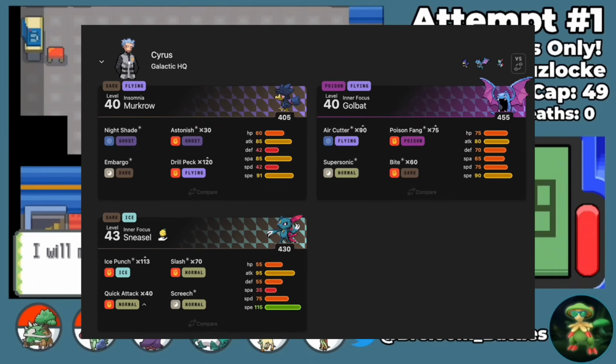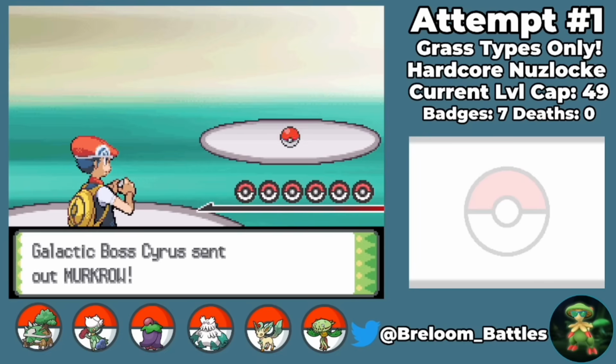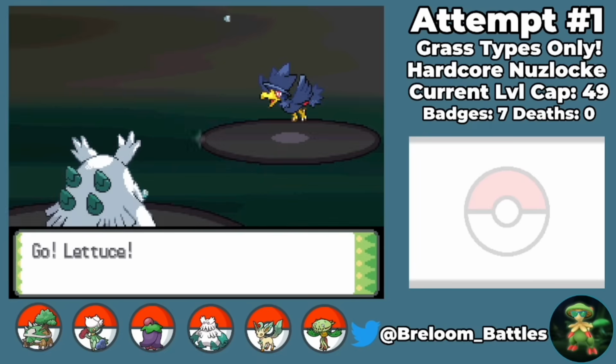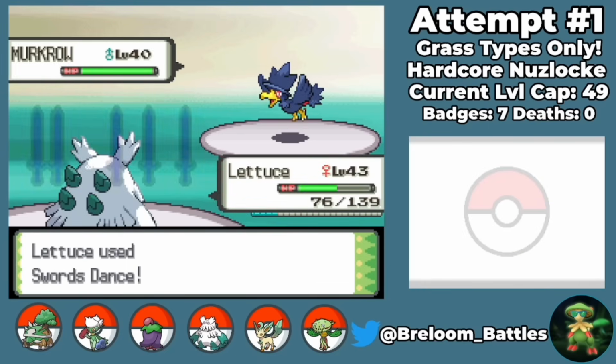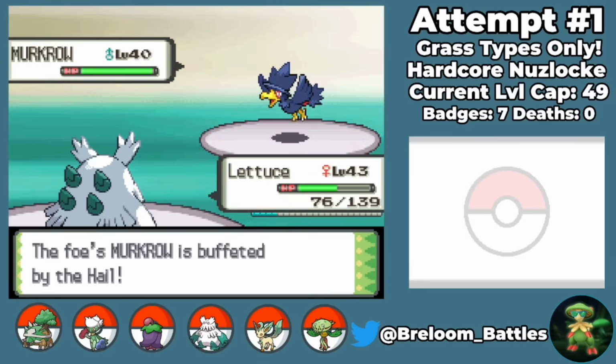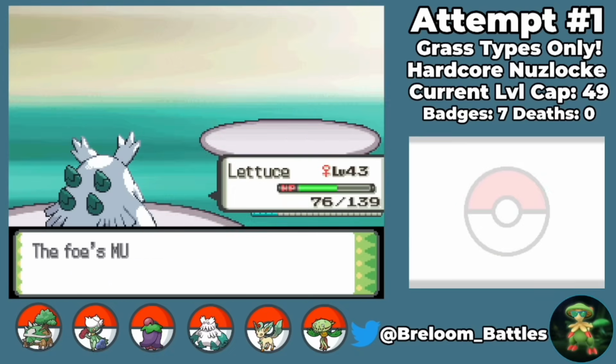The first fight isn't as bad as the second one, as none of Cyrus's Pokemon are fully evolved. Cyrus leads off with Murkrow, and I bring out my best option, Lettuce. A Nightshade only does a bit of damage on turn 1, as we take the opportunity to set up a Sword Stance. On the following turn, a priority Ice Shard is more than enough to take this thing out, causing Cyrus to send in a second Pokemon, Golbat.